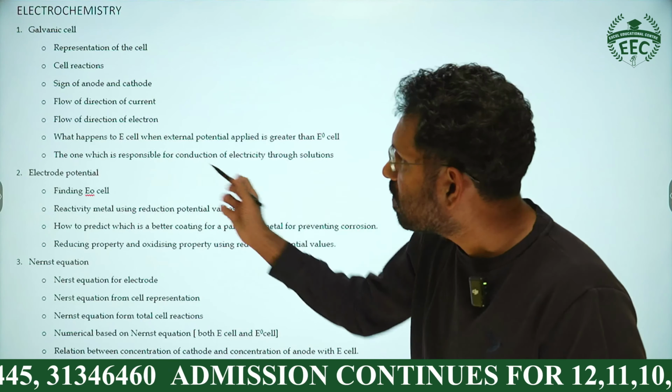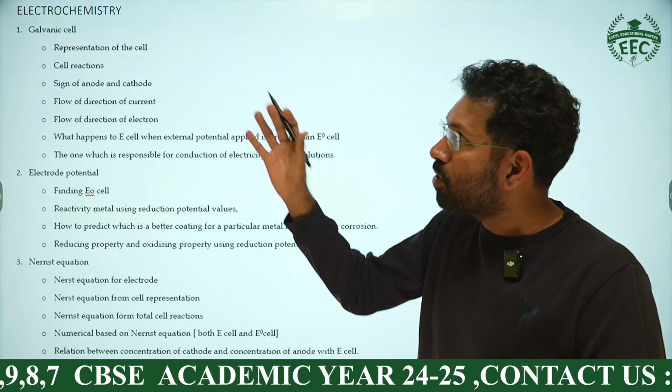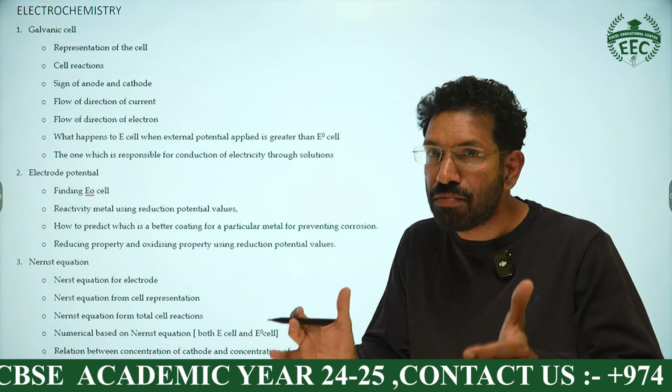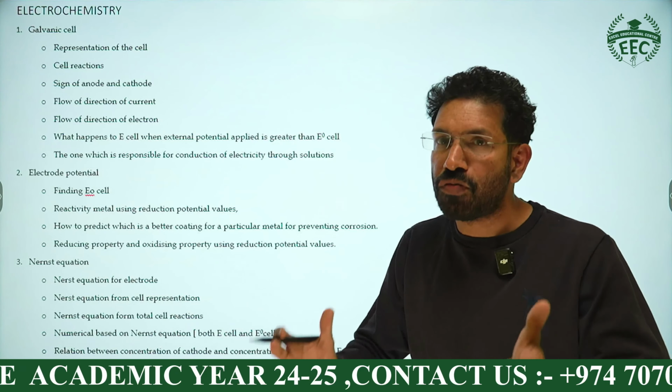Then electrode potential. Definitely they may ask application of electrode potential. This all will come in objective questions. The electrochemistry chapter has 9 marks. The weightage of the electrochemistry chapter is really, really important, students. It's the most important chapter in this particular paper. So the weightage is high. So don't leave any portion from here.